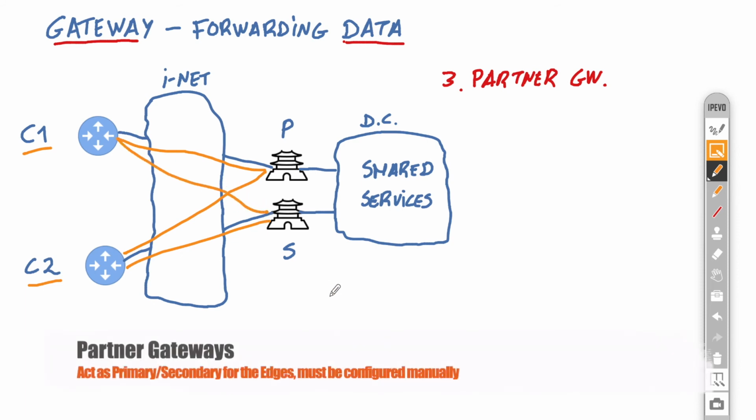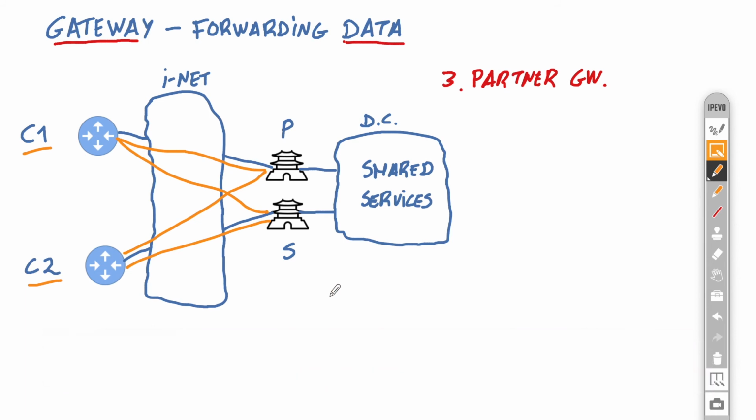And although I don't have time for now to go into partner gateway design, please note that you have the ability to segregate the customers, so to keep them separate. But even within the same customer, you have the ability to carry over the segments, right? So if you have a guest, a corporate, and a PCI VRF, which we call segments, that can actually be carried across here and routed appropriately into your shared services.